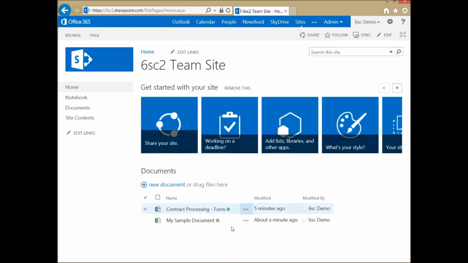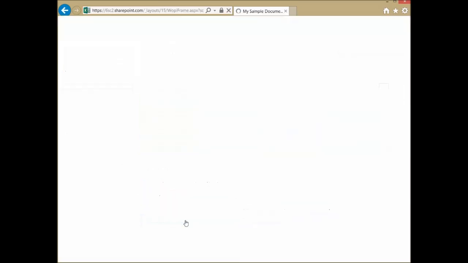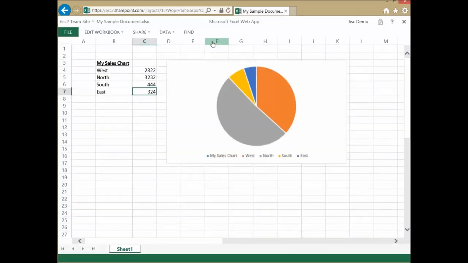And let's take a look now if I open it back up in Excel 2013 through the Excel web app. There's the new data. So you can see how this transition is fairly seamless, going between a full Excel version of the software and also using it with the Excel web app.